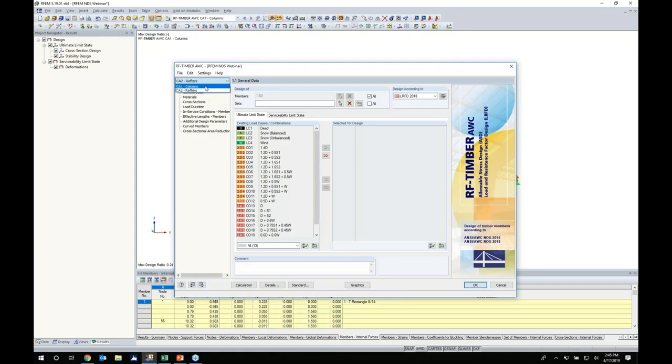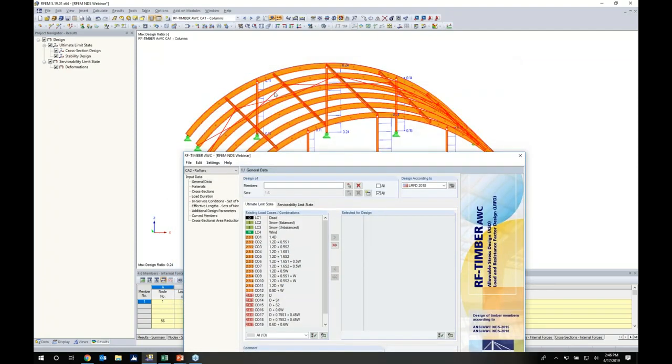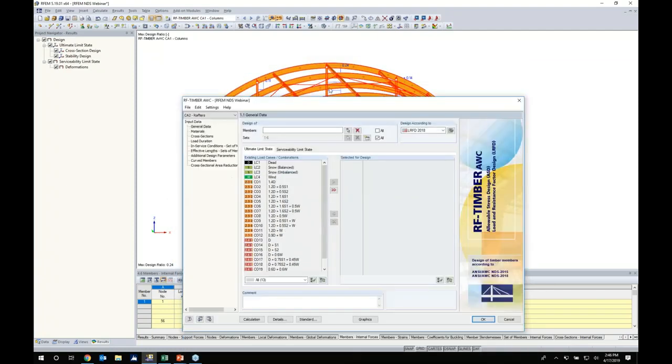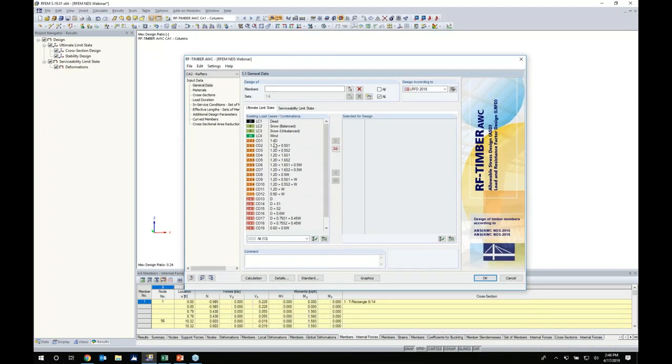Now I can always jump back to my columns. I didn't lose any of that information. I'm just creating an additional case here so that if I want to design my rafters separately from the other column members, I can. So what I'm going to do here is clear out the selection box, and instead I'm going to design all of my sets of members. Remember, we only have 6 sets of members defined within our model, so those are listed here.